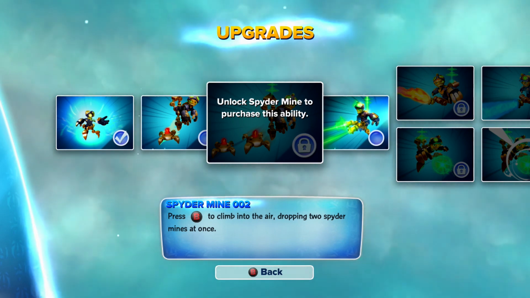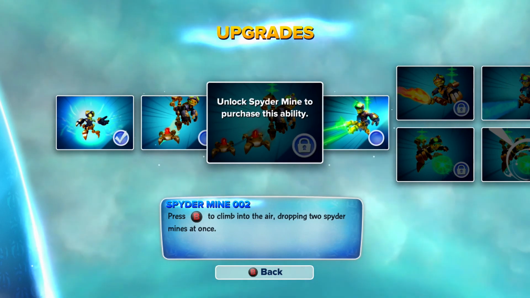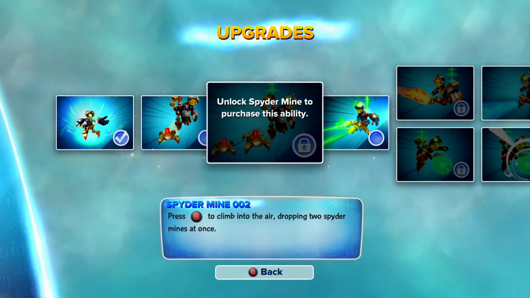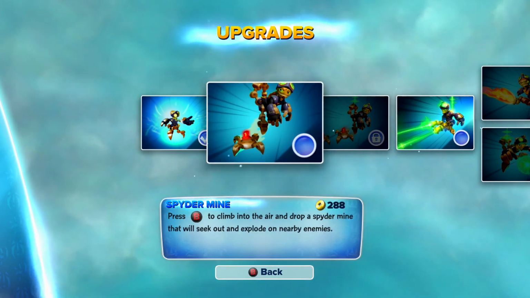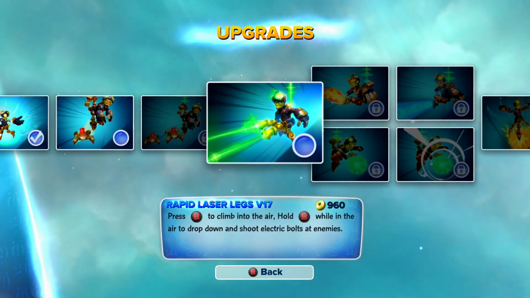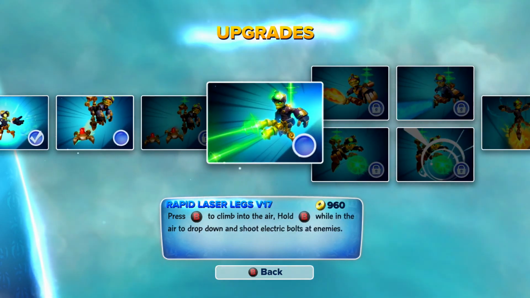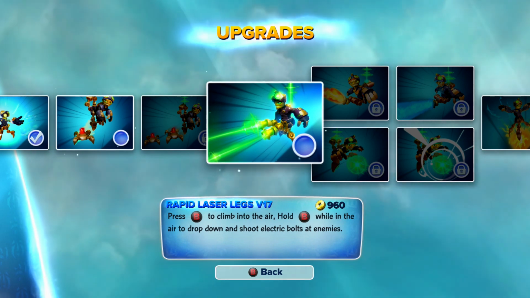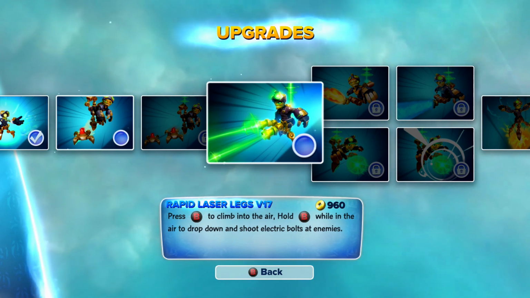Alright, next up, Spider Mine 002. Is this 001? No, just 002. Press B to climb into the air, dropping 2 spider mines at once. Wow, I thought the first one was a little OP. Anyway, next. Press B to climb into the air, hold B while in the air to drop down and shoot electric bolts at enemies. My God.